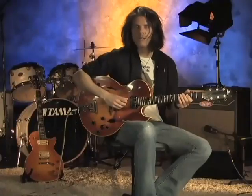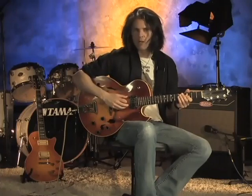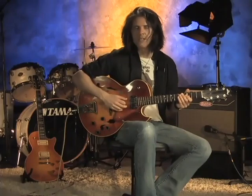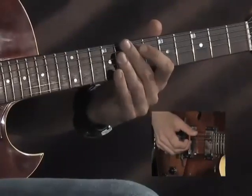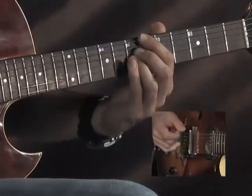That is the minor 2-5-1 progression. It's called a minor 2-5-1 progression because it resolves to a minor chord, and it has the same motion as a regular 2-5-1 progression. Our 2-5-1s that we've been looking at have been C minor 7 to F7, to B flat major 7.